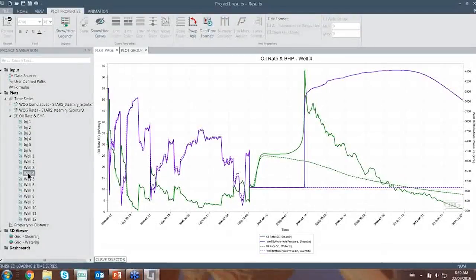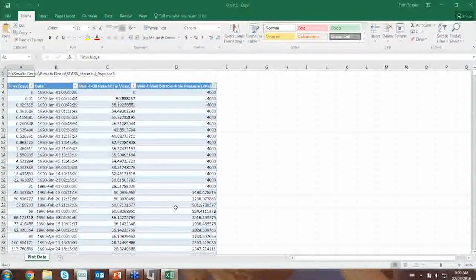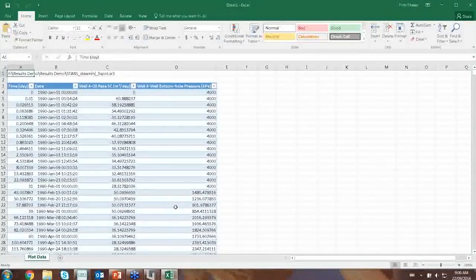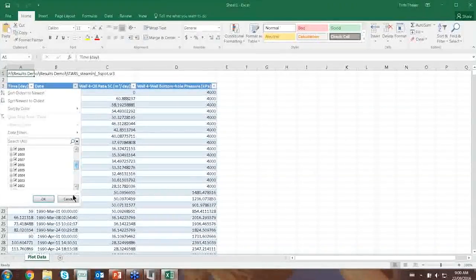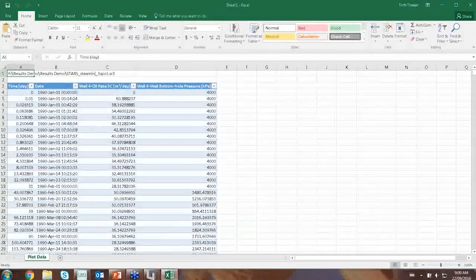So now I've done my analysis for my oil rate and BHP, and I want to export this data to Excel to do further analysis. So to do that, I can just right-click anywhere on the screen and select Export to Excel. And you just have to give it a second for the application to open up, and here at the bottom it's open. So if I click on it, what you'll see now is when you export data to Excel, Excel actually recognizes the output in a table format. And the great thing about this is now I can actually filter to a specific date or filter to a specific well name, and I can do that all easily because Excel has actually created a table.